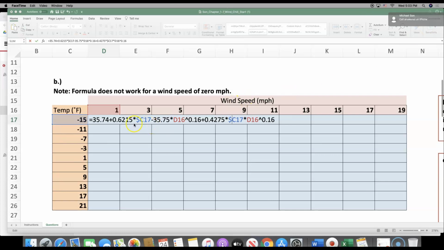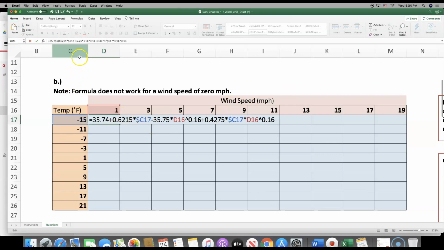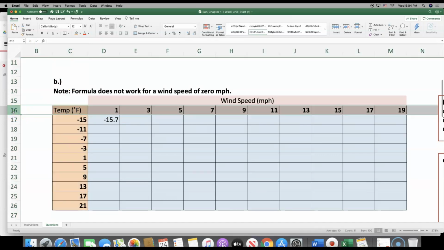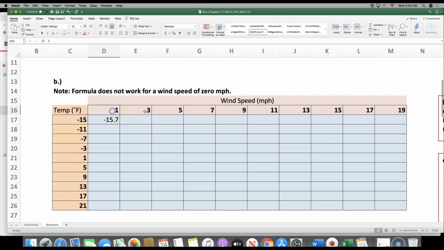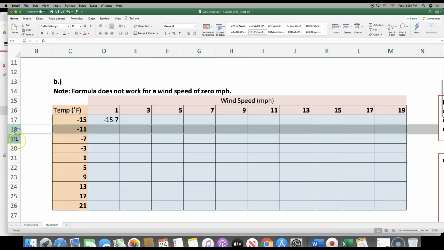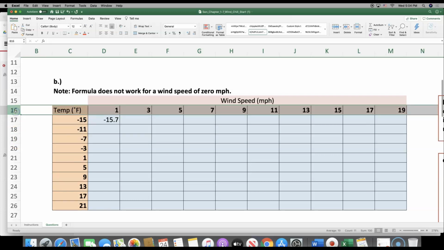All right, let's see. Now, next part. Not only do I want to keep on using column C. Now listen, the wind speeds were all typed up in row 16, right? Row 16 is where we had 1, 3, 5, 16, you know. So I don't want my formula to shift down to row 17 or row 18 or row 19. I want them to keep on using row 16, okay?